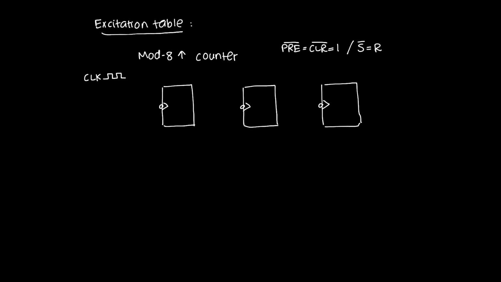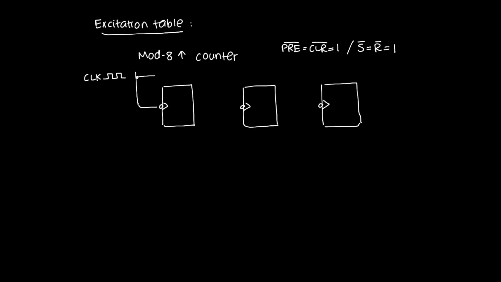These are my asynchronous inputs, which depending on the logic family are sometimes known as preset and clear or set and reset, but they're usually active low. That's what this little bar means. So I want them inactive. I want this to be fully asynchronous, so I'm going to set them high so they are not active.